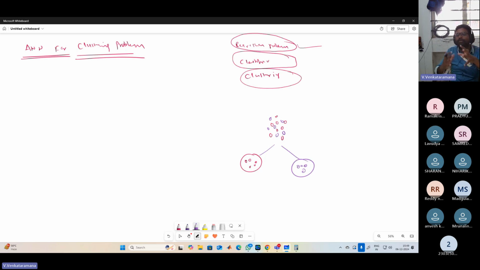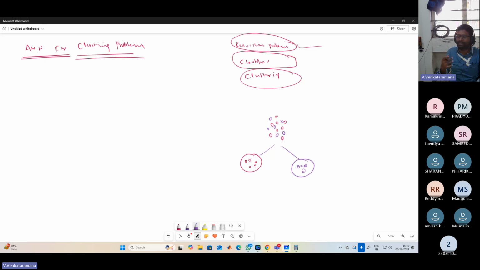Clustering problem is you have unstructured data, you have to make it a structure, or you have different types of data, you want to divide the data into different groups or different clusters. So that is the clustering problem. In the clustering problem, you don't have the target variables. You have only input features. And based on the similarity between one input feature and another input feature, you are dividing all the input features into multiple baskets or multiple buckets or multiple clusters. So that is called the clustering problem.